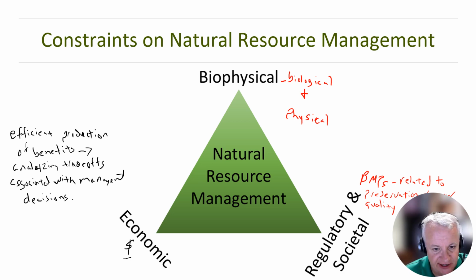There are many kinds of economic constraints, and earlier I mentioned the obvious one that regardless of whether you're a public or private landowner, you never have an unlimited budget. Some economic constraints are less obvious. For instance, in many things there are economies of scale, but certainly in forestry there are economies of scale. That has a very real implication when we think about the size of tract that we manage, especially with regard to treatments or harvests. For instance, we may have a piece of property where there's a little 5-acre piece where we would like to do a treatment like a thinning, an application of herbicide, or some other treatment.